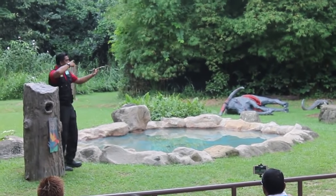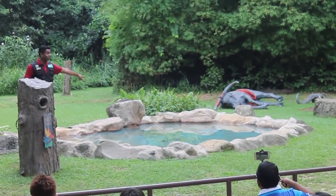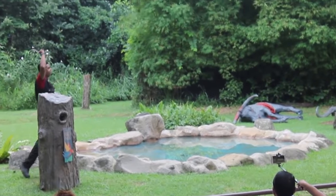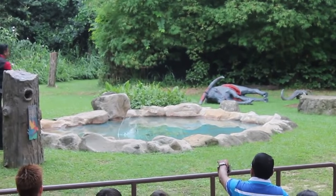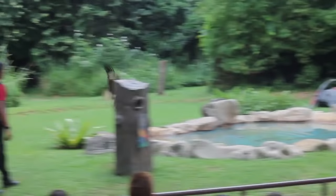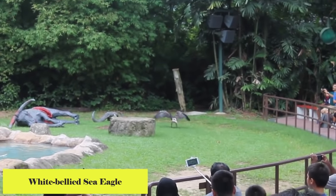For those of you with big DSLR cameras, you might want to focus right in the center — that would be a good spot. So everyone, you ready for this? We're all set. Let's welcome Chaturia. Here he comes. Look up your heads — in goes the snake. Whoa, look at that. Lovely turn. Nice snatch there. Well done indeed. Pretty awesome, right?